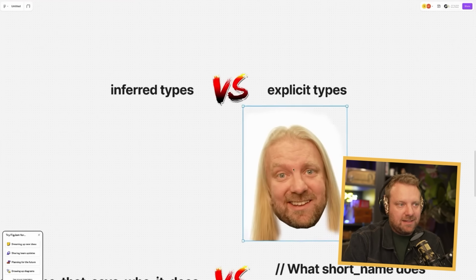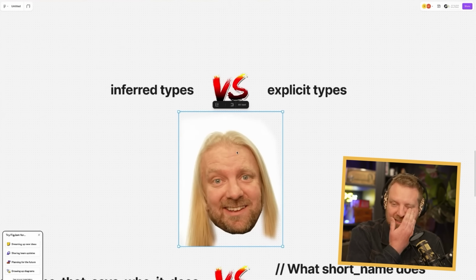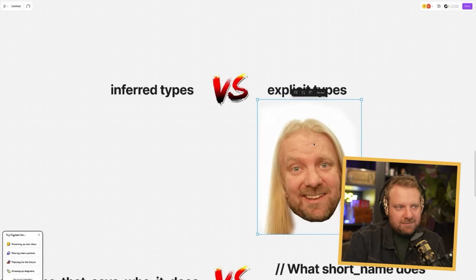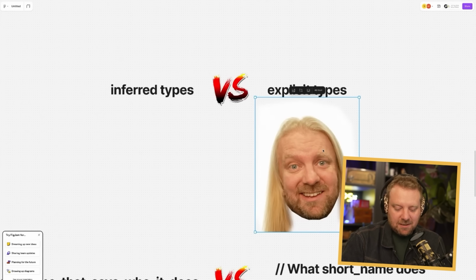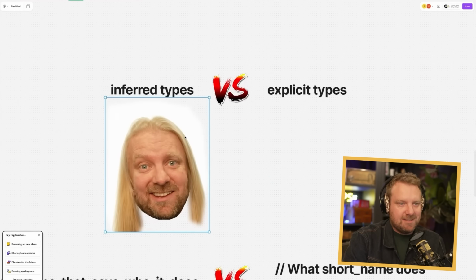So I've sort of landed on two things. One, is this an external API that will be imported and used somewhere else? If I am going to be importing this function or this API somewhere else in my application, I'm going to make that explicit. And two, if this is something where AI is going to need a little bit of help, I will also make it as explicit as possible. Otherwise, I love leaning on inferred types. I find them very handy.